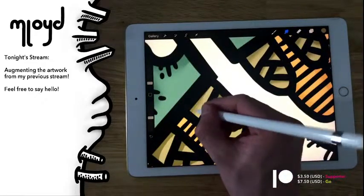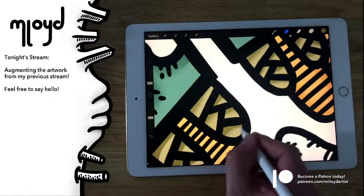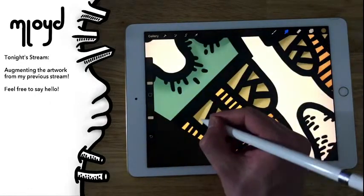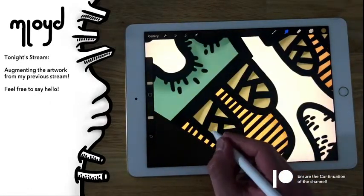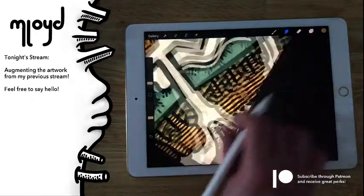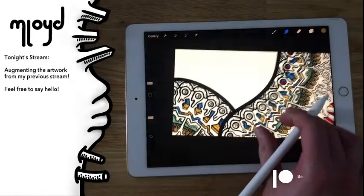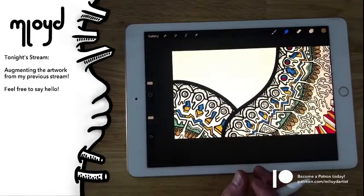There is something really therapeutic and really relaxing about smudging and blending colors in. I don't know what it is, but every single time it's just one of the best feelings. So yeah, when you get your new pen display, Tom, that's something I guarantee you'll start enjoying.